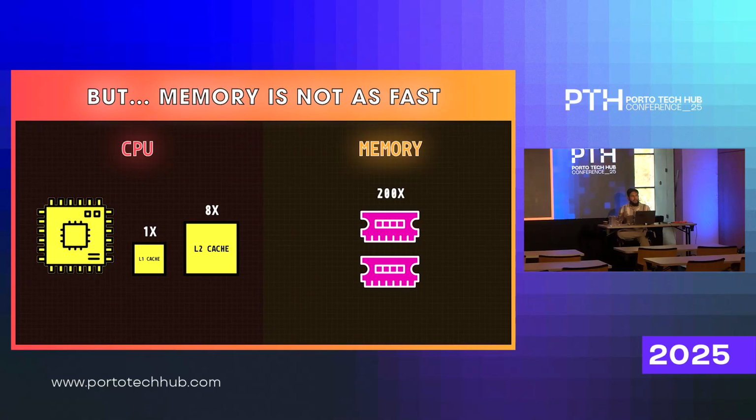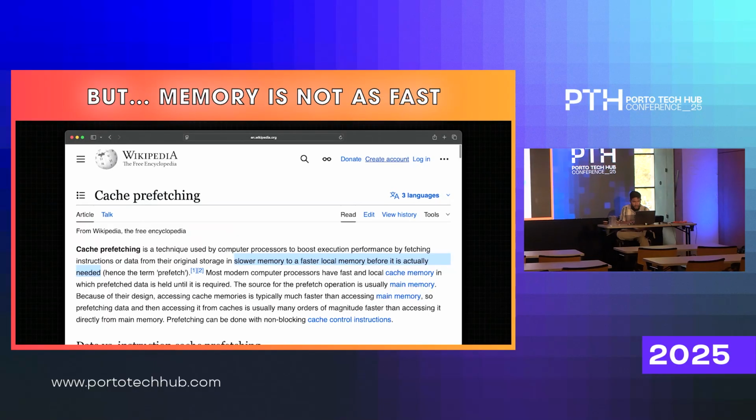It's easier to see that if we think in terms of multipliers. We have something that takes X times, then something that takes 8 times X, and something that takes all the way up to 200 times X. How is this relevant? To optimize for this, people a lot smarter than I am came up with many different things. One of them is called cache prefetching, which is basically where, when the CPU understands that you're going to need things from that location, it goes ahead and prefetches it, for upcoming information, but for previous information too.